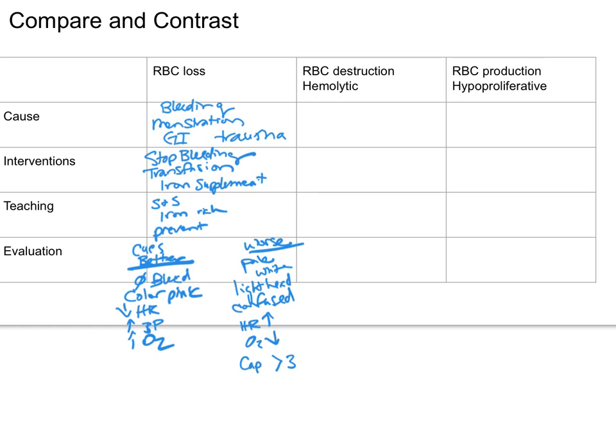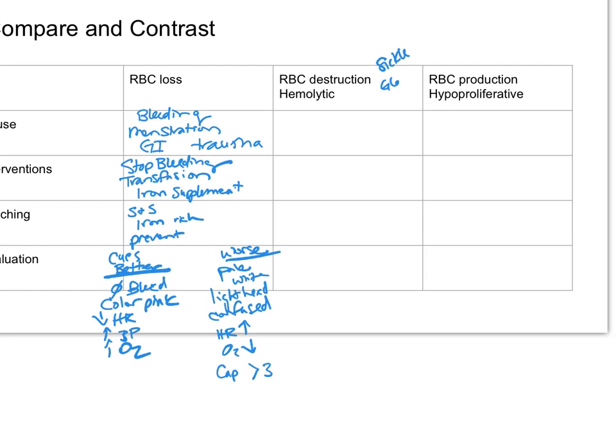All right. So red blood cell destruction, breakdown of those red blood cells. We're going to be talking more about sickle cell or the G6, etc., where those cells are getting broken down or they're not as effective. What's the cause for these two? Genetic. Okay. What can we do?